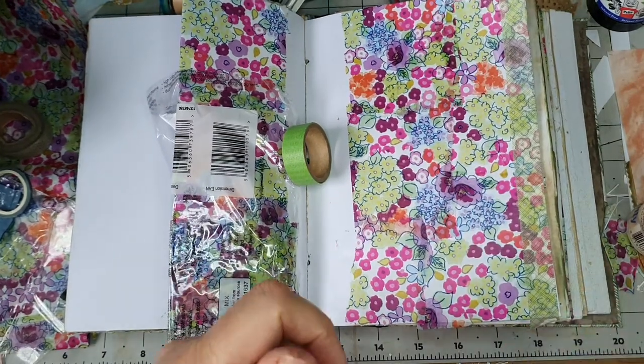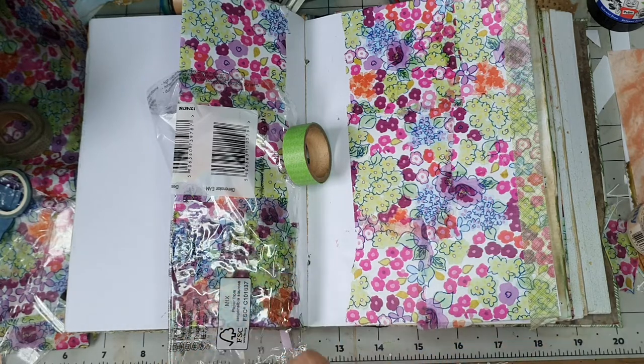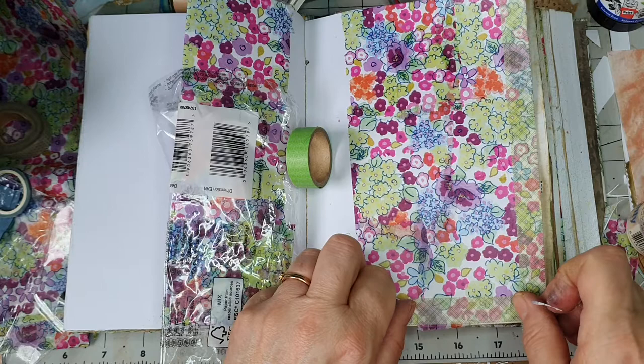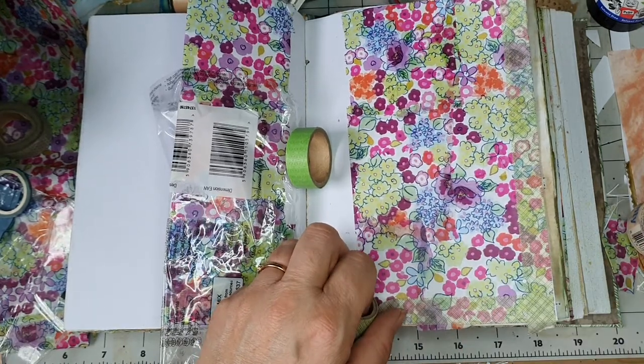I mean, there's more ways to skin a cat. That's horrible, isn't it? The more ways to make a journal, that's better, isn't it? That's a horrible saying, skin a cat. I hate that saying.